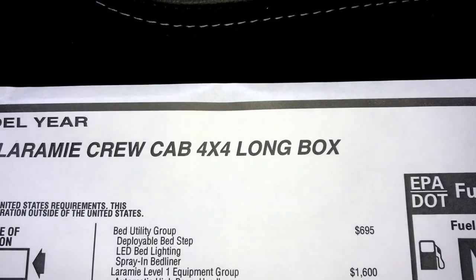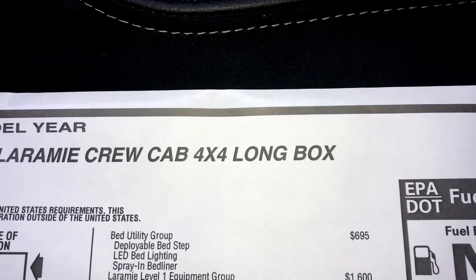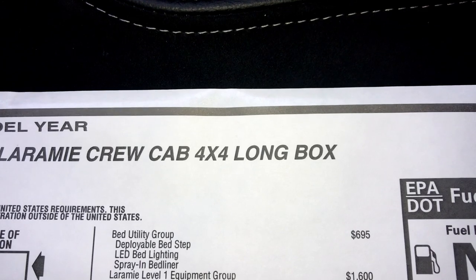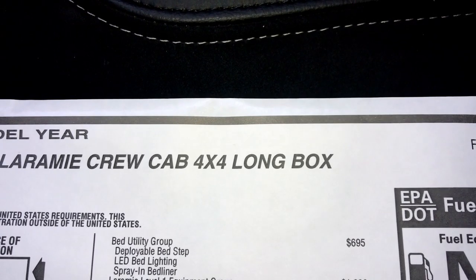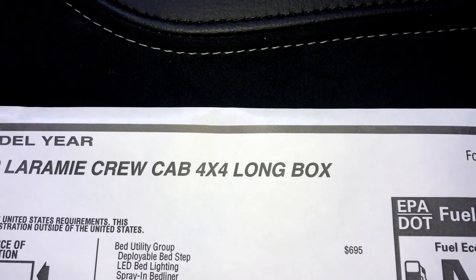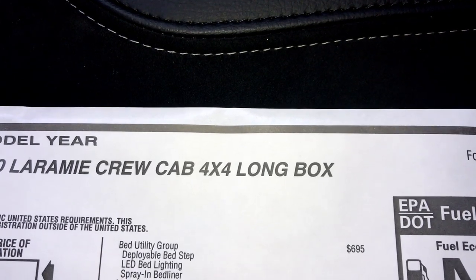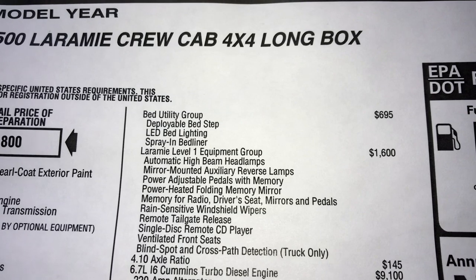So the package that I was trying to reference out back for the deployable bed step was the bed utility group. In that package, you get the deployable bed step, LED bed lighting, and a spray-in bed liner for $695. That is a really good option, because if you go online and just add these options separately, it comes out to be a lot more than what you see here. Now, Laramie Level 1 equipment is everything that you see listed here.